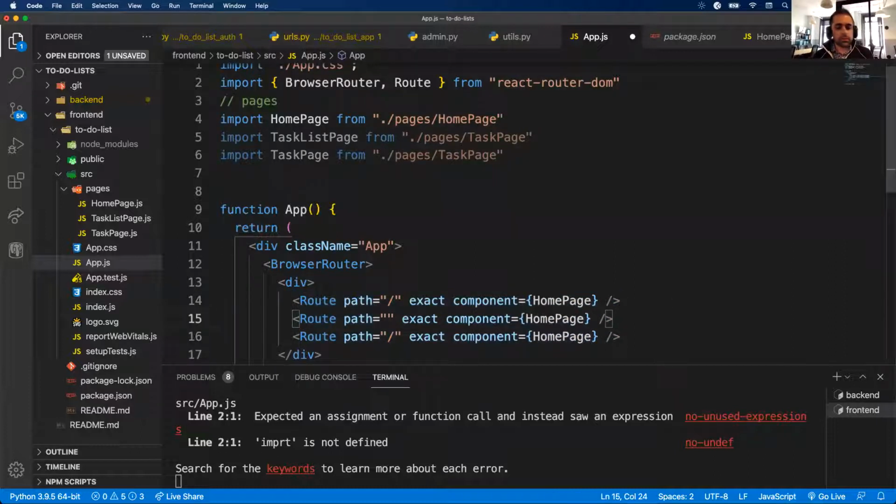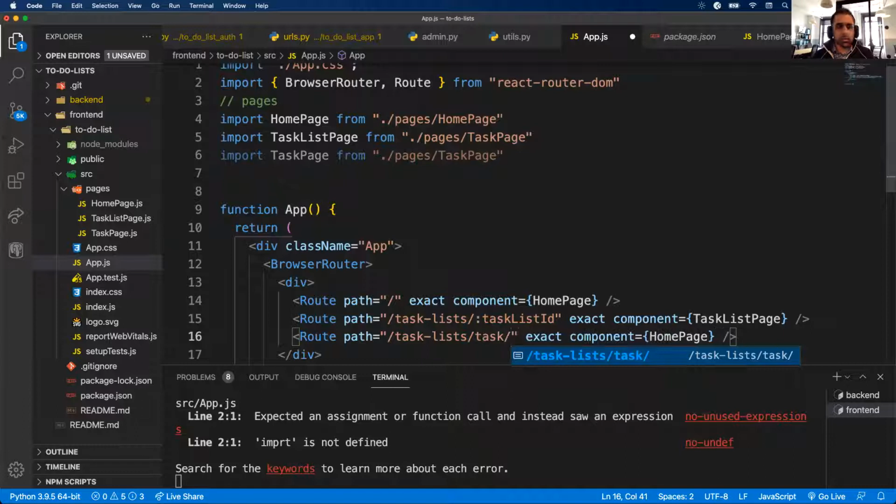So we're going to have task lists, and then ID, so task list ID. And a similar path for our task. So let's go task, and then ID. We'll go to our task page.